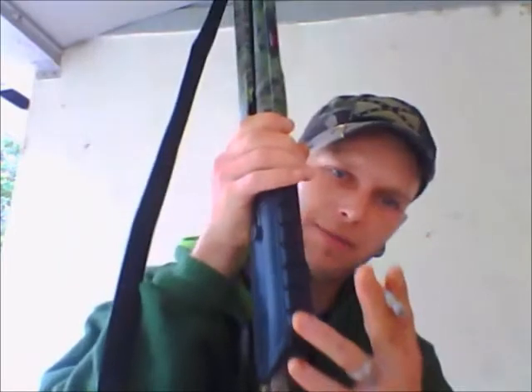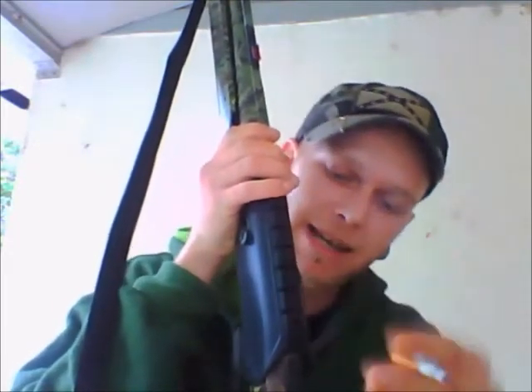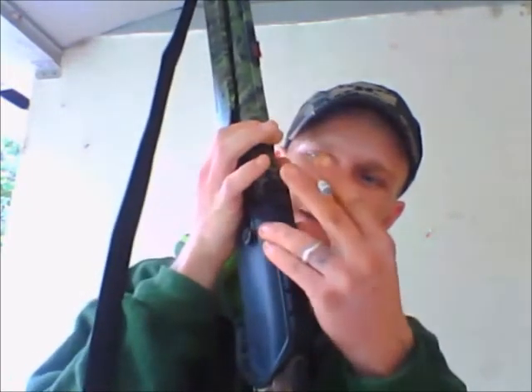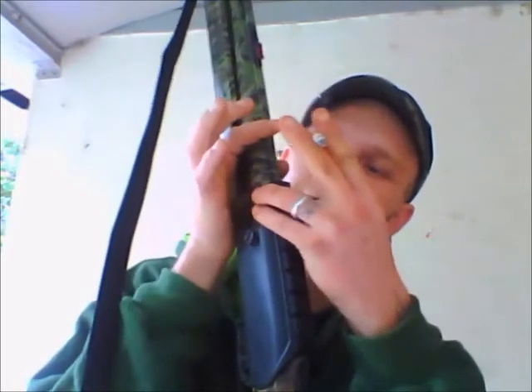There's one hole up top. It's got a little plastic piece on it — just threads with an Allen screw. You just thread that in there until it touches your receiver and tighten it down a half a turn, and this thing is solid. This polymer right here, I would say it's just as strong, if not stronger, than Glock polymer. It's very tough — it almost feels metal. What I paid for this was $15 with free shipping.